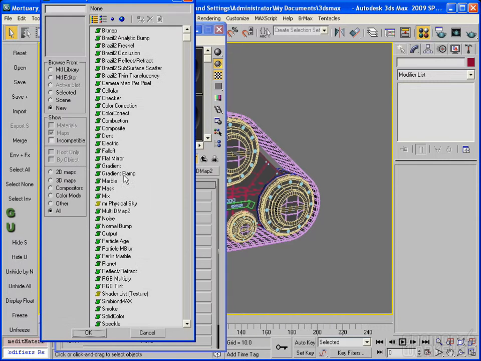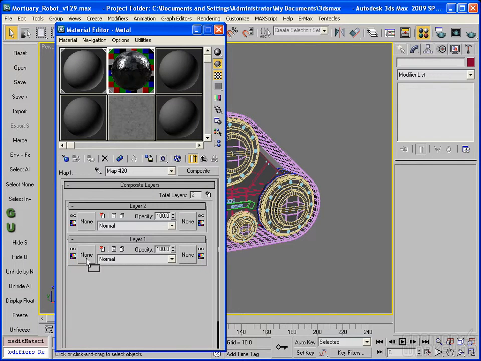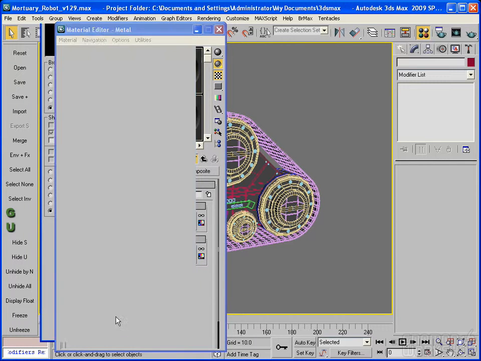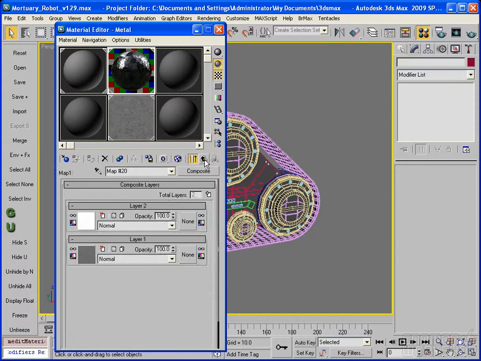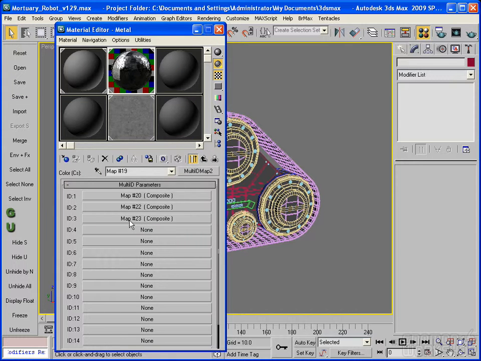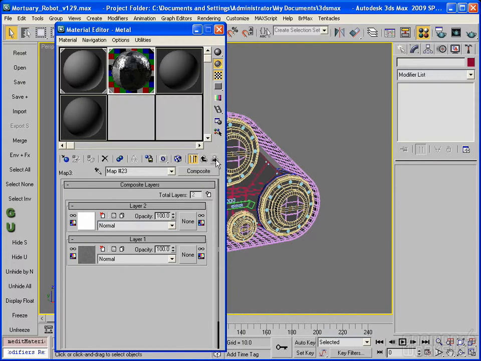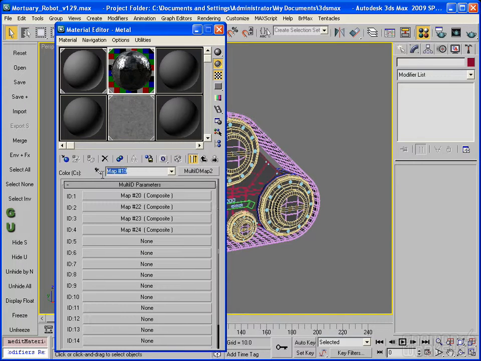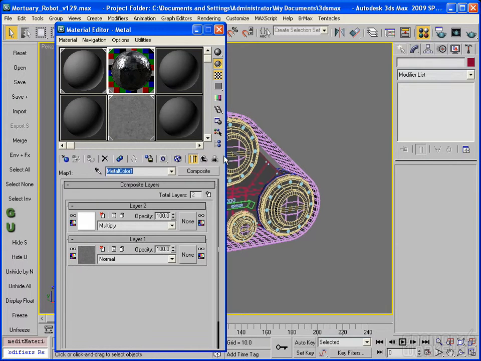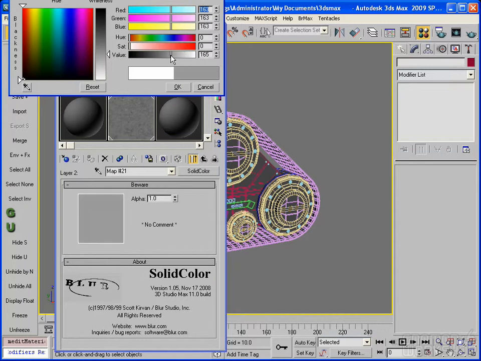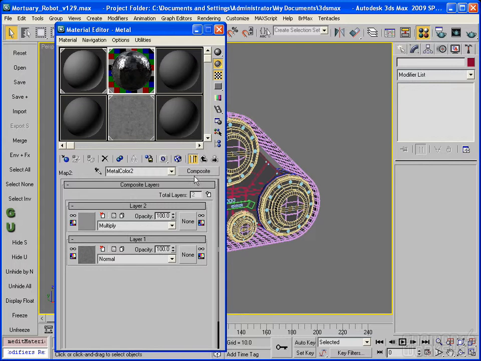Okay, so the next thing I'm going to do is create different kinds of metal. I'm going to create 4 different kinds. And the way I'm going to do it is in each one of the multi-ID maps, I'm going to create a composite, and the composite is my original color along with a solid color that is being multiplied on top. And I'm going to change each of those solid colors so that they're slightly different. And the result is I'm basically taking my original color map and making darker and lighter versions of it procedurally inside of the 3D app.